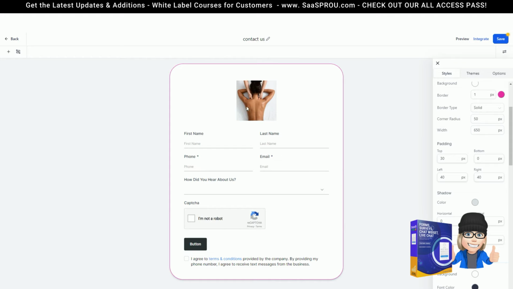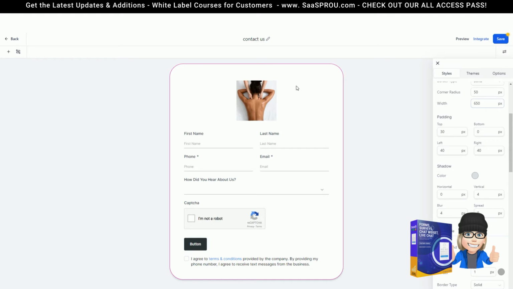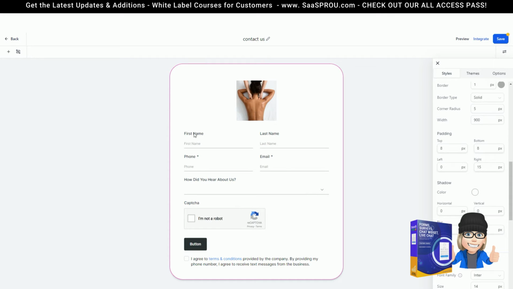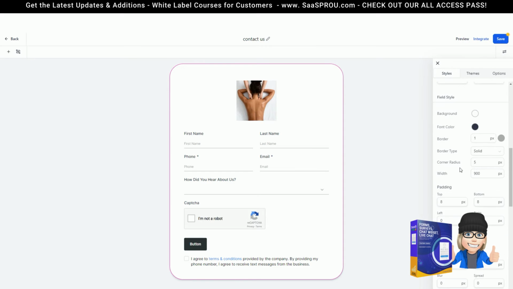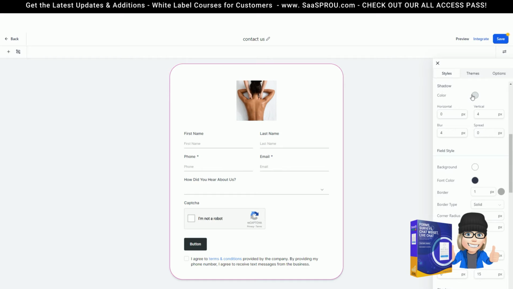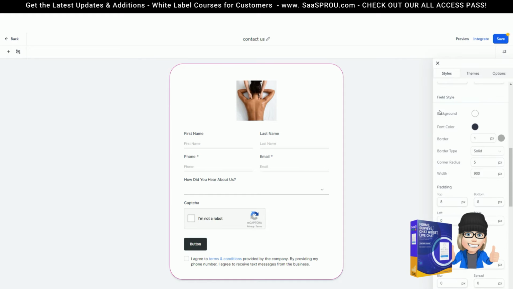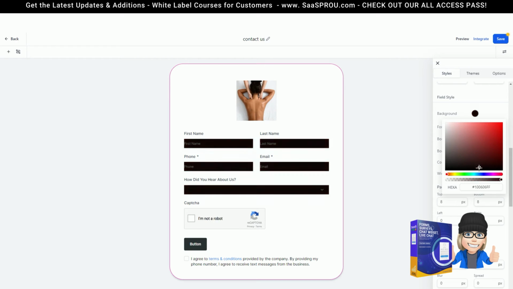And the width of the form is usually standard at 650, so you can usually leave that the same. Unless you're trying to cram this form in, you're going to want to change the text size to make it a little bit smaller. Now let's go through here. We've got our background. We can have a shadow. You can see all kinds of fun stuff here. We can do the field style background. So if we wanted the background to be purple, we could do something purple in the background, right? You can get as creative as you'd like.